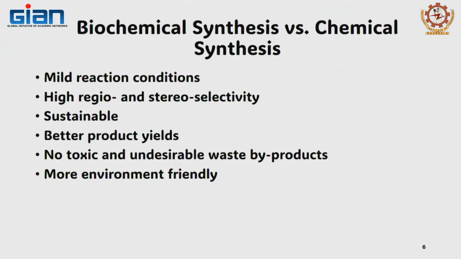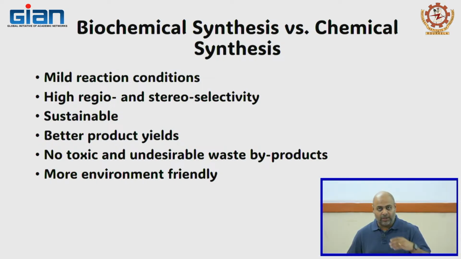So, biochemical synthesis versus chemical synthesis. Biochemical synthesis is better because it has mild reaction conditions. You are not using very harsh reaction conditions. If you remember from the slides of yesterday where we were producing the PTA, at that time we were looking at cobalt and manganese being used. Those are harsh chemicals which are basically being used.